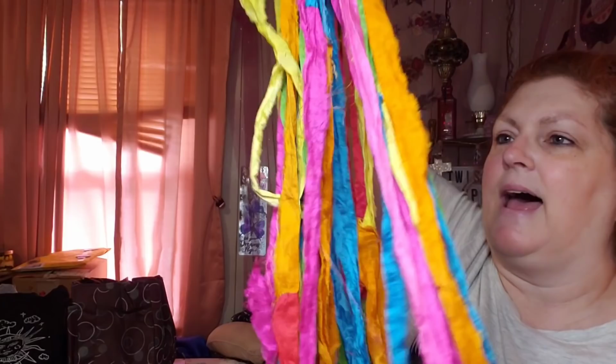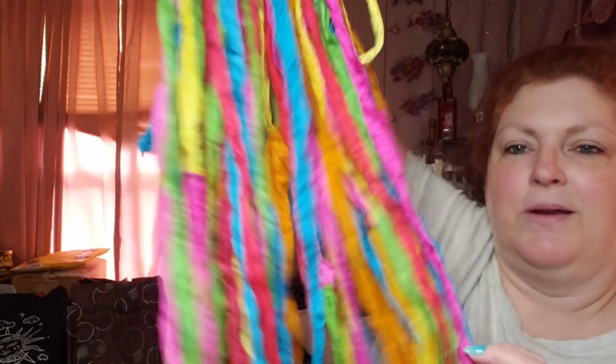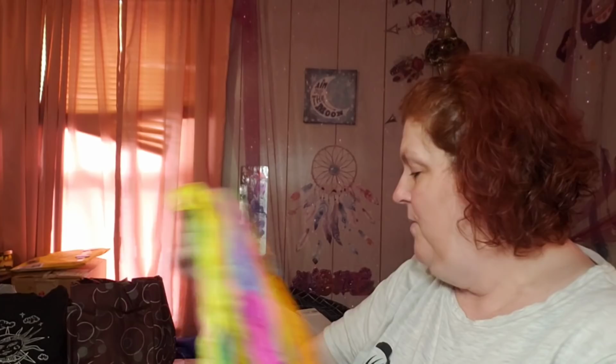So I just have to decide which ones I want to use for my bathroom. I thought that was a spider in there, but it wasn't. I'm just absolutely loving these right here. So I think I'm going to go ahead and choose these for my bathroom. So I'm going to just take these and lay them to the side.